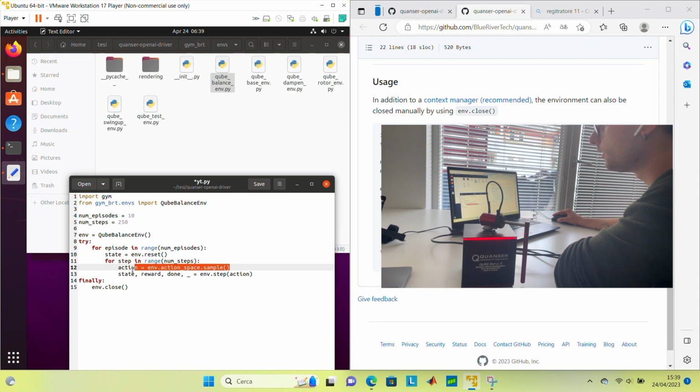So it will have some rewards, a state, and thanks to this reward, in each step it will improve.